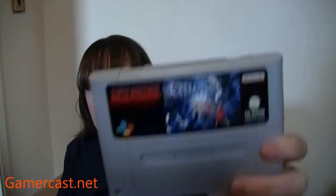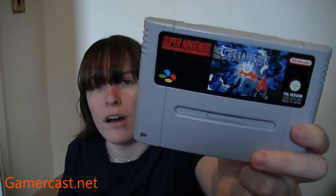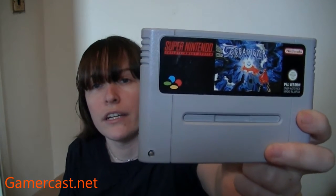I also picked up Terra Enigma, which I've kind of wanted for a while. I've never seen this personally. I picked up Illusion of Time — or Illusion of Gaia, whichever name you know it by — a while ago, and we picked up Soul Blazer as well. Terra Enigma is one I've never personally seen before, so I thought I'd just pick it up. I think it was £50 but I had loads of store credits, so I didn't technically pay anything for it.